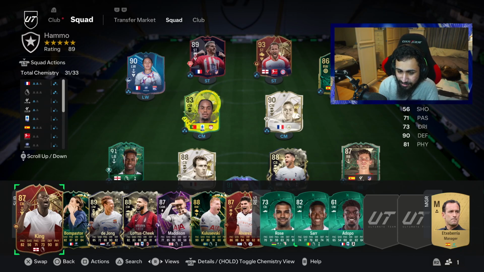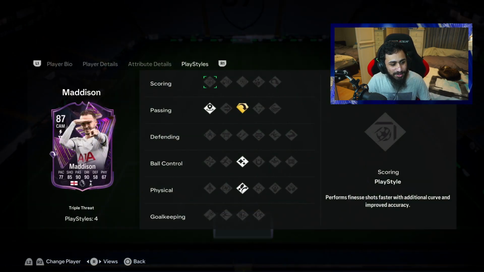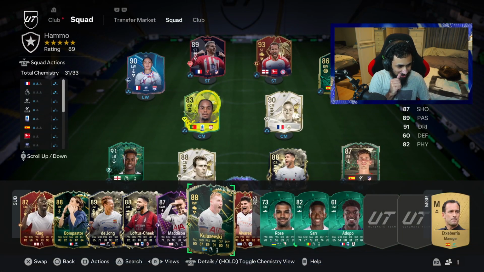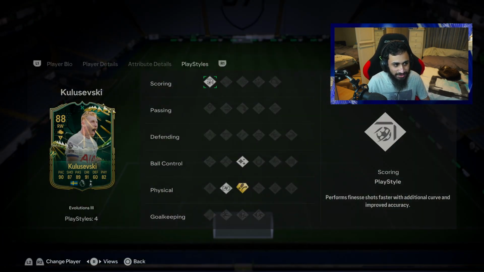Yeah, Kompany I've heard is really good this year. After the patch, he was still good, but only good. Have Kompany sitting on the reserves. Yo, you guys, look, I've got this triple threat Madison on my bench, and you guys have better cards than your reserves. This Kulusevski is terrible. I'm so sad I wasted 100k.